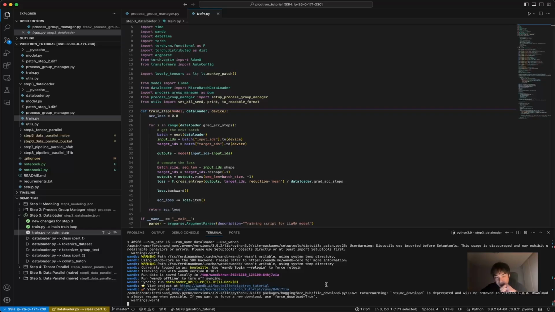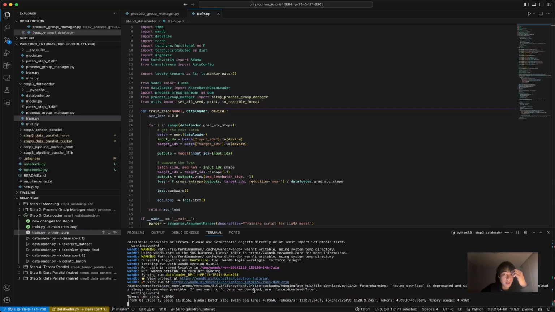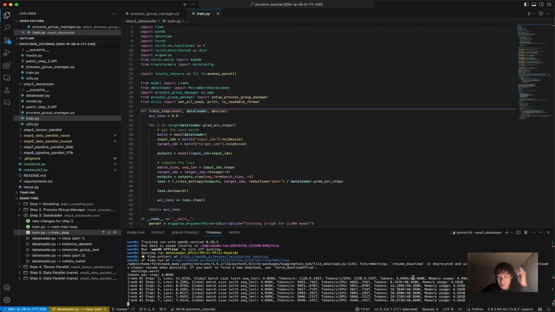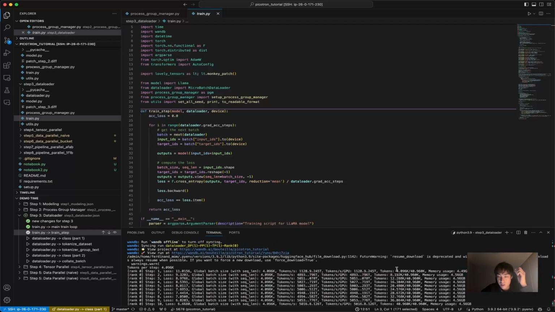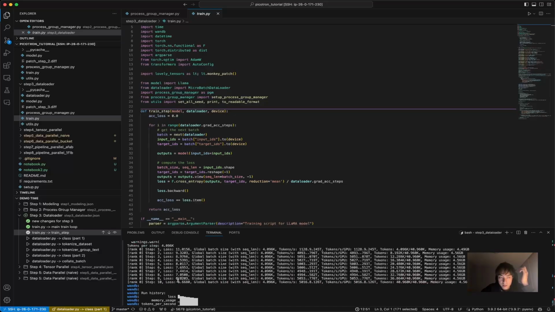So we have to verify that it's indeed doing 10 steps, each step consuming 4096 tokens, and seeing if the loss is going down. So the loss is indeed going down. You have the maximum token here, and you see it increasing by 4096 tokens every time until step 10, where it has fulfilled all the tokens. And the loss is smaller than at the previous steps. So far all good, and you understand the data loader.